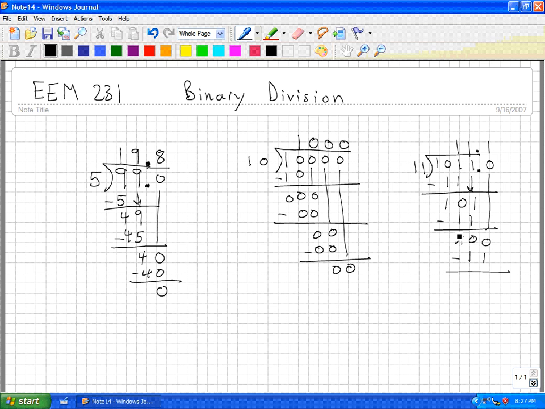This becomes 10. Borrow from that. That becomes a 1. This becomes 10. 10 minus 1 is 1. 1 minus 1, of course, is 0. And then we bring down a 0. Now we could continue taking this out past the decimal point until we equal 0. Or, all I require of you is to go to the decimal point, and then you can stop.